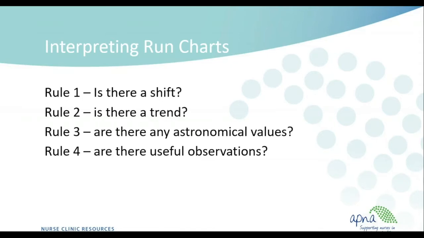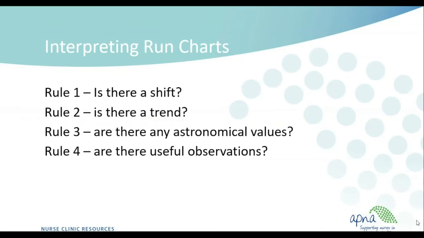The third rule is what's called the interocular test. Just by looking at it, does something look weird? Is there a major standout, something that is obvious in the data? Oh, perhaps that's the day we didn't have any computers running, so of course waiting times blew out. Or perhaps that's the month that you had holidays. All of a sudden, something that looks weird can be explained because there was another factor at play.